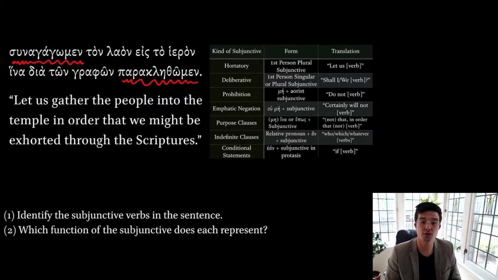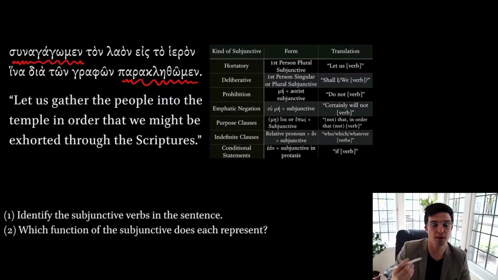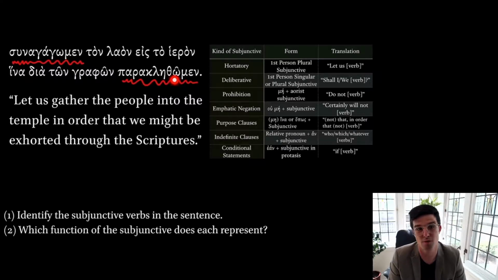All right, so our two subjunctive verbs, both of which are going to be indicated by that long connecting vowel omega. And these are our only two verbs in the sentence. So notice how this one in this clause, the top line is an entire clause, is an independent use. This sentence could stand on its own without anything else. This one could not. This is a dependent clause. Independent clause up here, dependent clause down here.